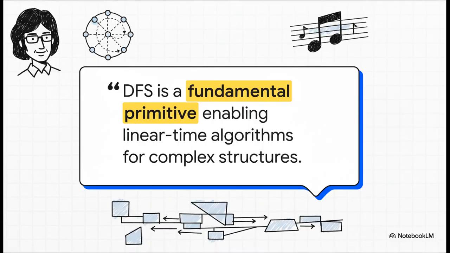And hey, don't just take my word for it. Way back in 1972, the legendary computer scientist Robert Tarjan pointed out that DFS is the fundamental primitive that makes solving all these other complex problems not just possible, but incredibly fast. Mastering DFS is like learning a power chord in music. Once you know it, you can suddenly play 1,000 different songs.